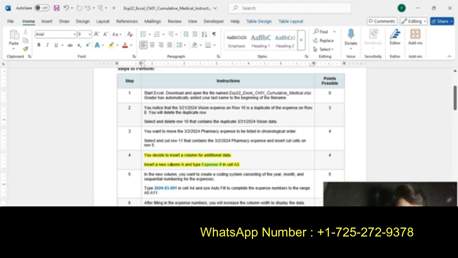You decide to insert a column for additional data. You get the idea of what we do in this step. Insert a new column A and type Expense # in A3.